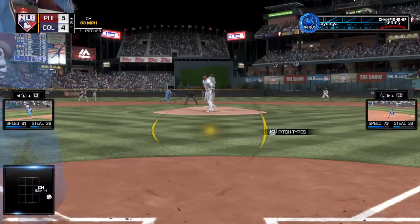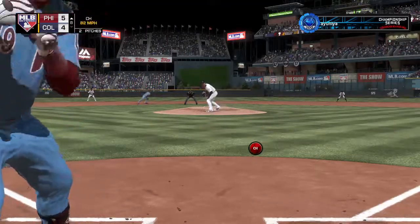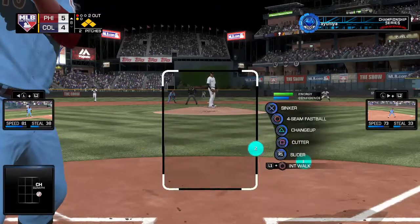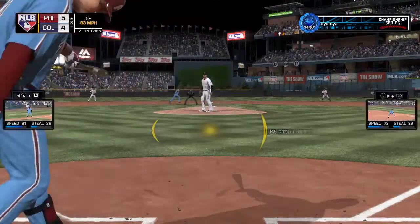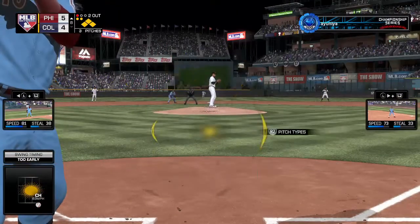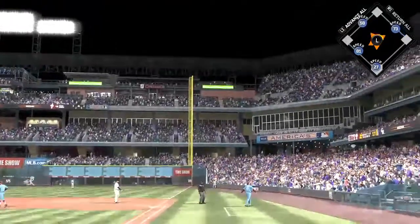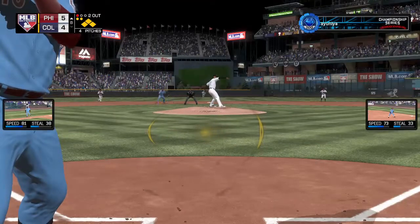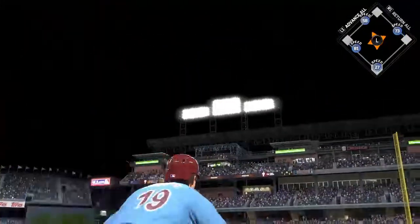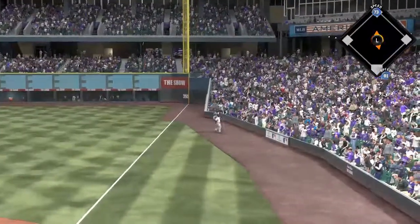A changeup floats outside here for ball 1. And he's got an opportunity to turn this narrow lead into a wide one if he can cash in here. A changeup right on the outside corner for a strike. Changeup gets him out in front for strike 2. 1-2, here it comes. And here's a ball lifted back toward the stands in right, so we'll try it again at 1-2. And here's a ball lifted high into foul ground down the right field line. Dahl is there, and he puts it away as they're able to.